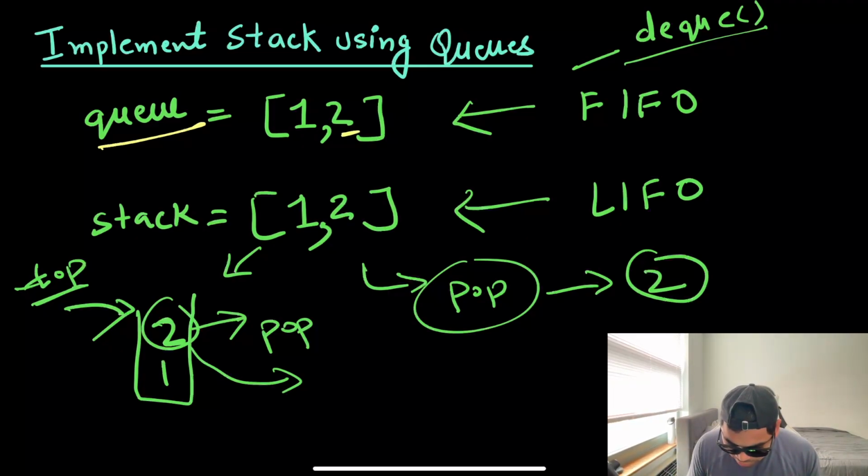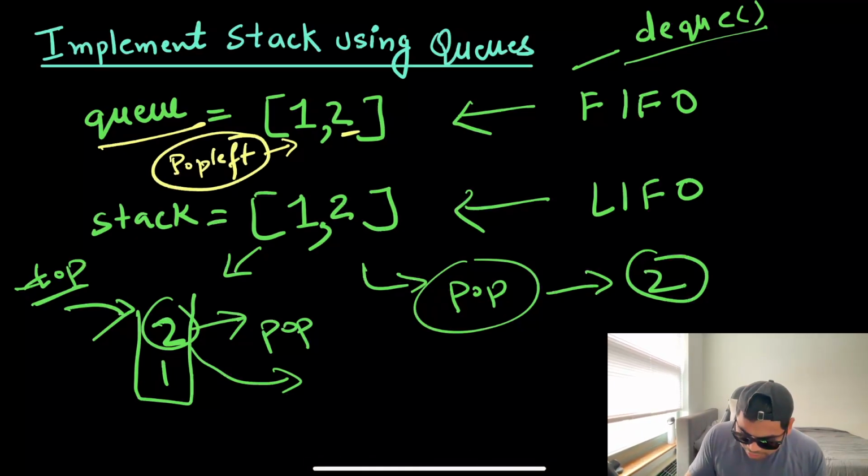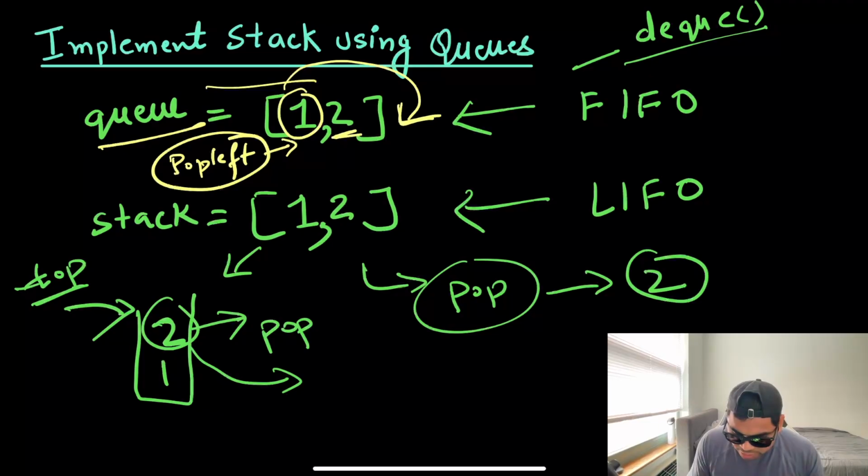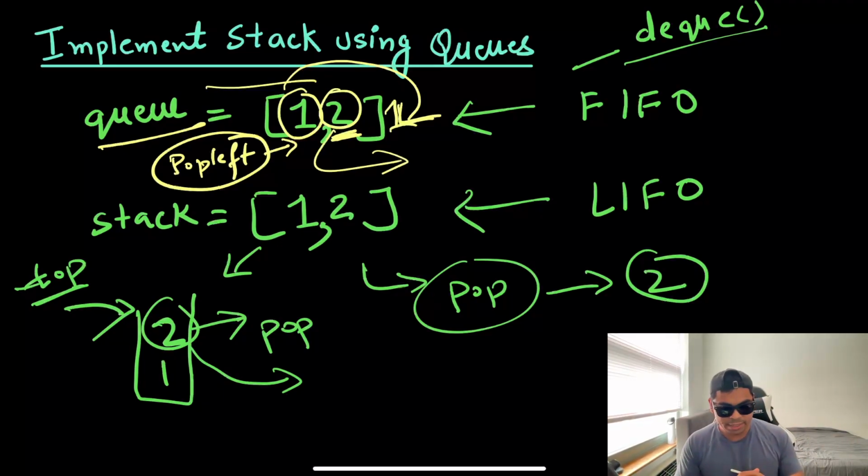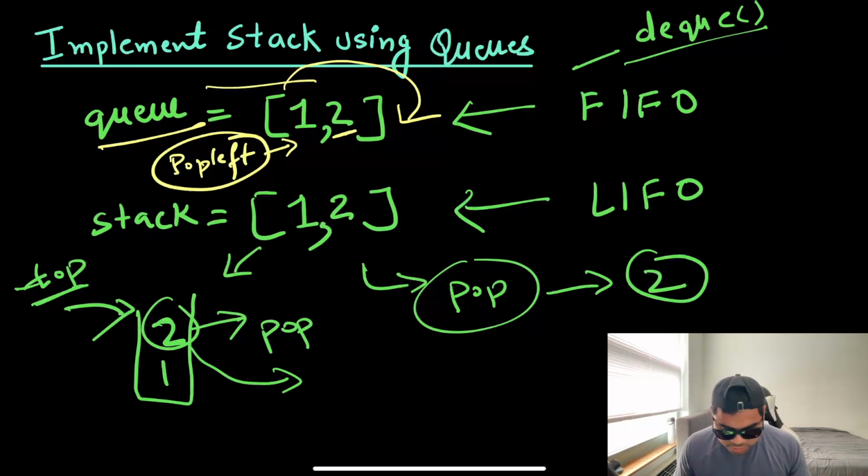basically whatever I pop left, that is the function name, pop left, until one element lesser than whatever the length of this queue is, I push them back here. So whenever I pop this out, I will push them back here until the last element. Don't touch the last element, just everything before that, and then pop that out and give it to the user, right? I think you understand what I said here. It's a simple thing.